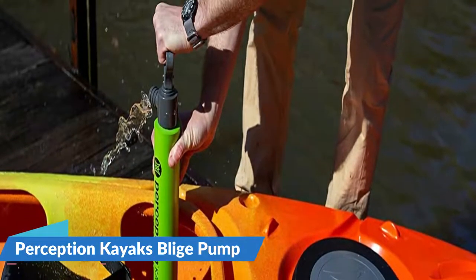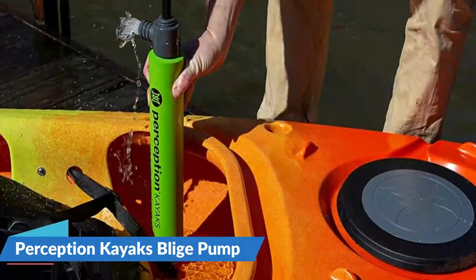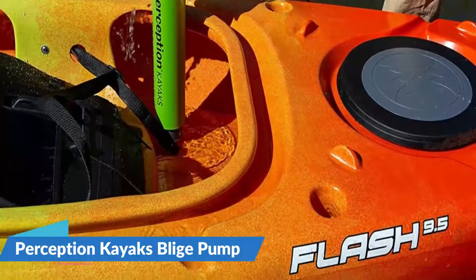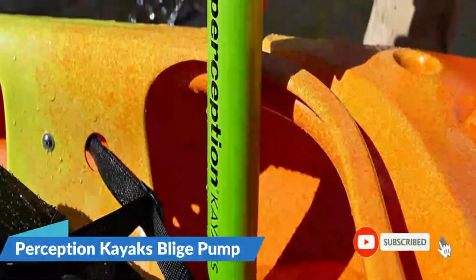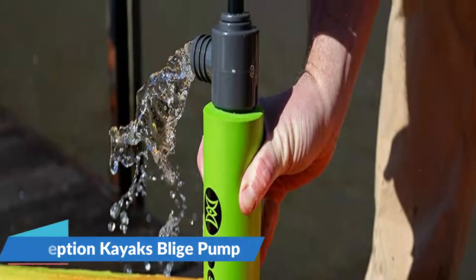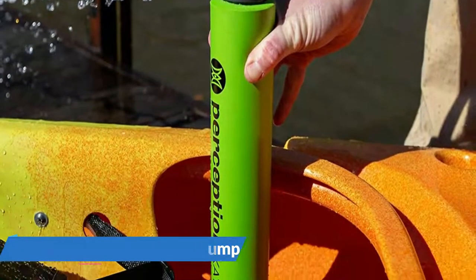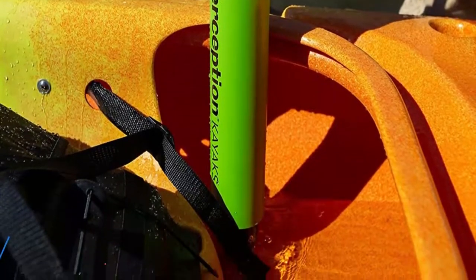It's designed to remove water on both the downward and upward strokes for maximum efficiency. Additionally, it is brightly colored to provide better visibility in the water, keeping you dry and safe by removing unwanted water from your kayak. It features a ribbed output nozzle for attachment of an extension hose, a foam padded hand grip that is non-slip and provides buoyancy, and a synthetic body and shaft that will withstand the corrosive powers of salt water.